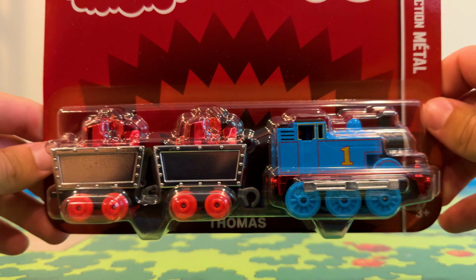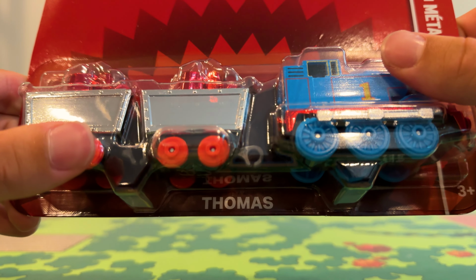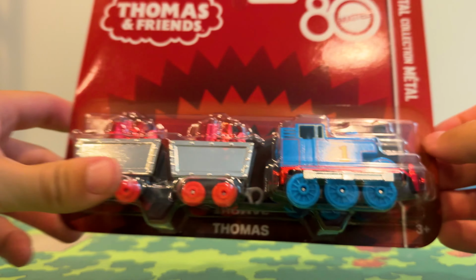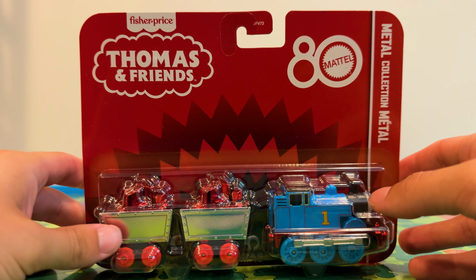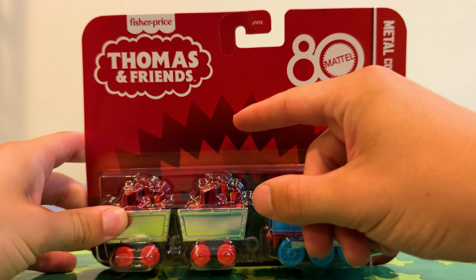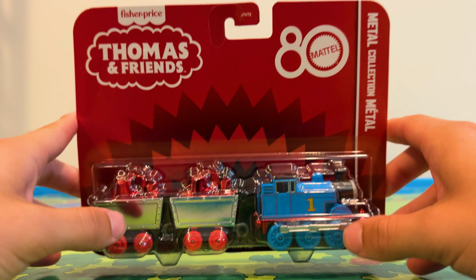And then we have Thomas in the packaging down here with his two pieces of rolling stock. And then right underneath him we can see his name. We also have 3+ down there. I think this packaging is awesome. If I'm going to nitpick, there's a little too much dead space up here. You could have moved this up, but that's a total nitpick. I think this packaging is so beautiful.